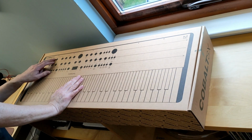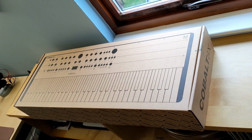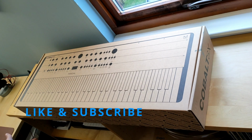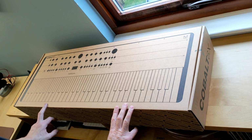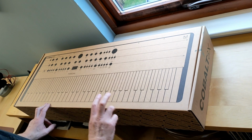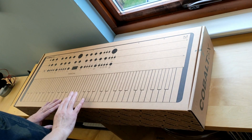It is an 8 voice extended virtual analog synthesizer, and it is a bit of a beast. It weighs about 9 kilos. So I thought I'd do an unboxing because I haven't done one for ages. I don't think I even did an unboxing on my Wavestate. Like I said, I've been looking around for a while.